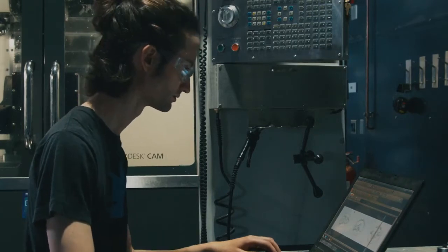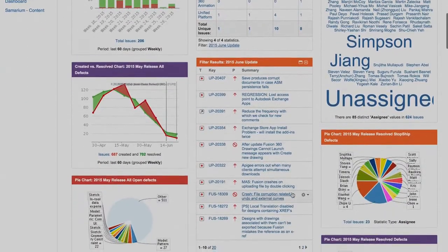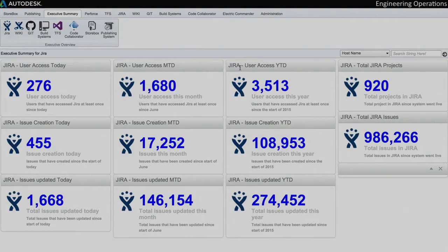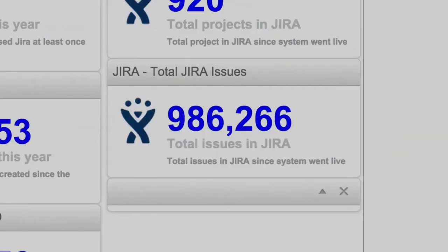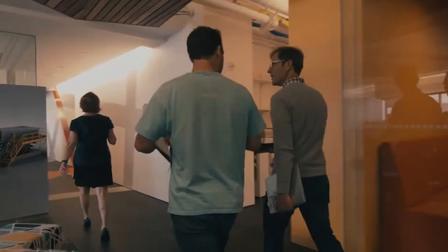In 2008 we had only 28,000 issues in the database. Two years later we tripled that number. Today we are touching one million issues in the database. Practically the entire company is using Jira. Autodesk relies on Jira really to get things done. Jira scales beautifully with the company — we've grown a lot in terms of projects and people, and Jira has grown with us without any problem.